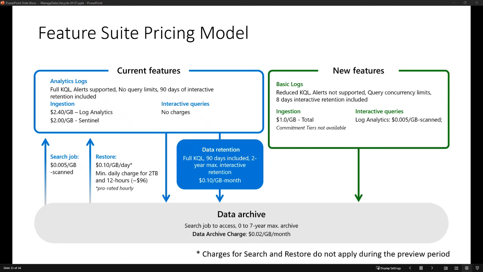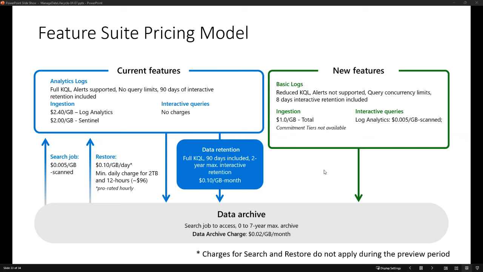So focusing on basic logs first, we've talked about it being that new option for cheaper ingestion and having that lower retention, but the cost benefit is there. So what you're looking at right now, if you were to bring in basic logs into both Azure Log Analytics and Microsoft Sentinel, is rather than paying, say, $4.40 for both of them, you are now only paying $1. So right there alone, without going into commitment tiers, you are getting a $3 or more cost saving.